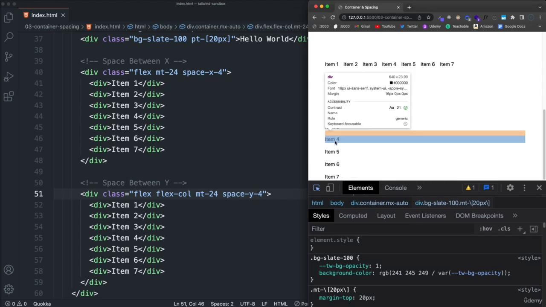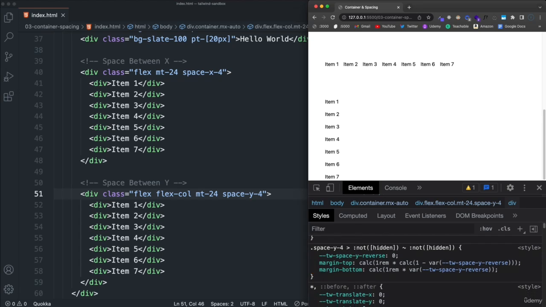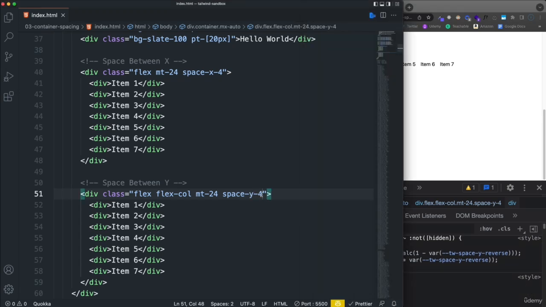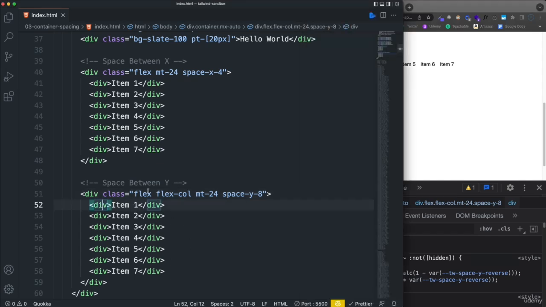And we can check that out if we go ahead and look at this. And it's actually going to use the calculation here. But we have 1 rem in between. We can make that bigger. If we do like 8, now we have more space. So it's pretty cool. We don't have to add margin onto each one of these or all of these. We can use the space classes.